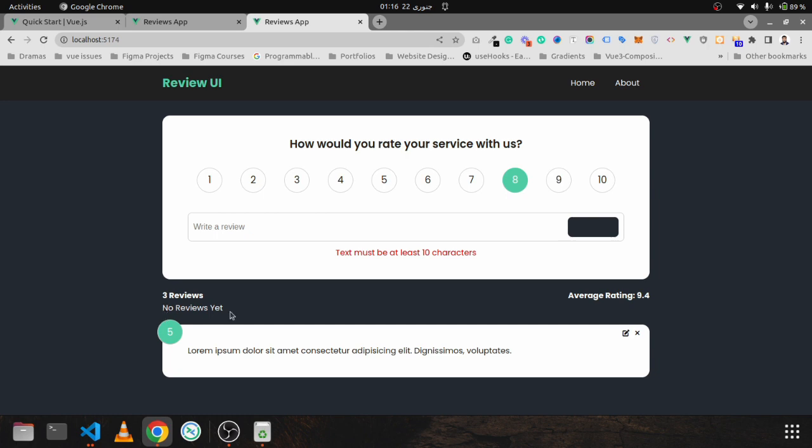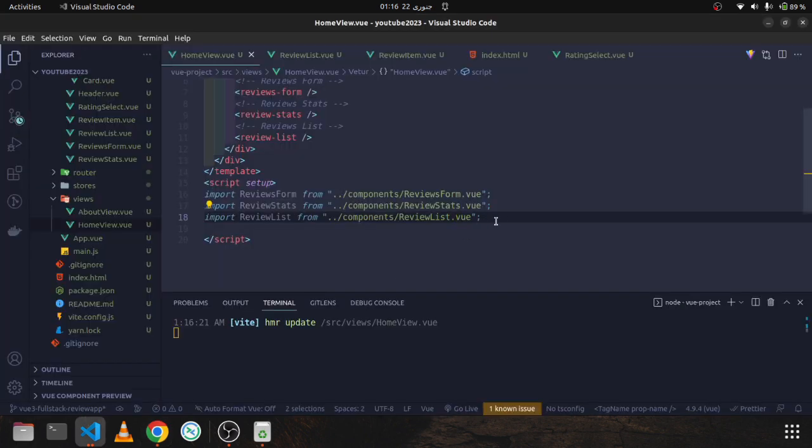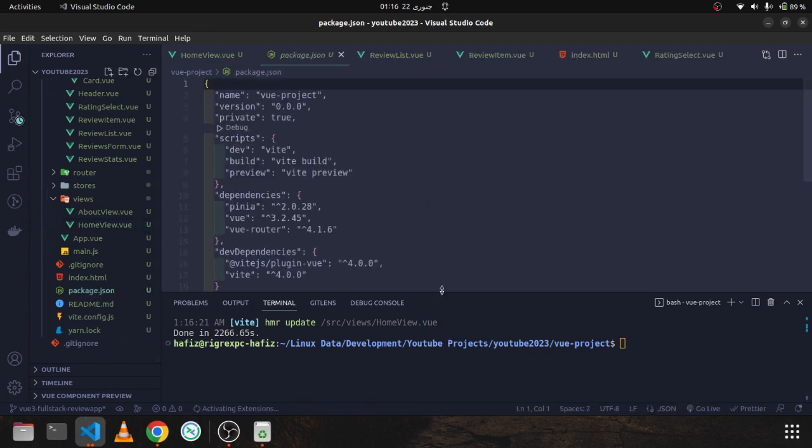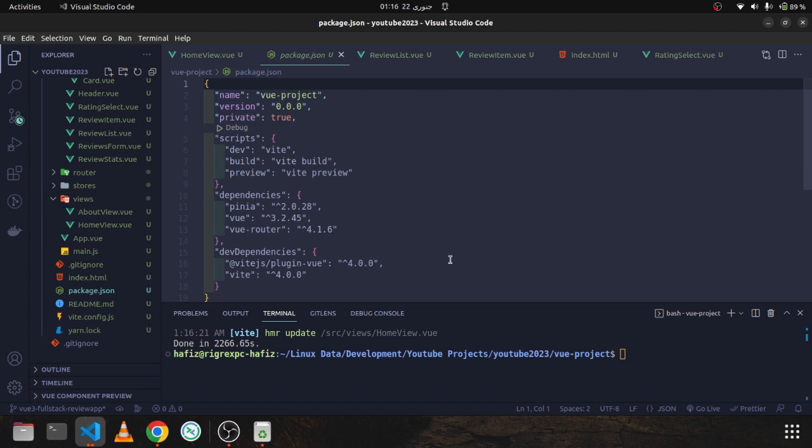Now I think it's the fun part. Obviously we'll create the reviews. So let's close this thing. Obviously we have to add some backend. We will not use any Firebase or Node.js, but we will simply use a JSON server.